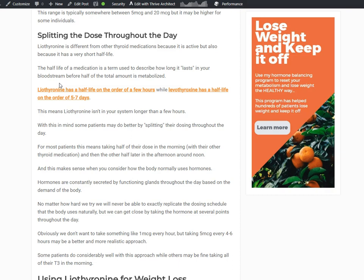So the problem with dosing thyroid hormone is that we only give it to you once per day. This is true of T4 medication. We doctors generally say, all right, here's 100 micrograms, take this in the morning, and hopefully this just lasts throughout the day. So you might feel really good for the first 4 or 5 hours because your body's like, yeah, perfect, this is exactly what we need. We feel good. And then maybe a couple hours later, you start to feel a little sluggish or a little run down. That might be because we gave you too much in the morning, and now you don't have enough throughout the rest of the day.